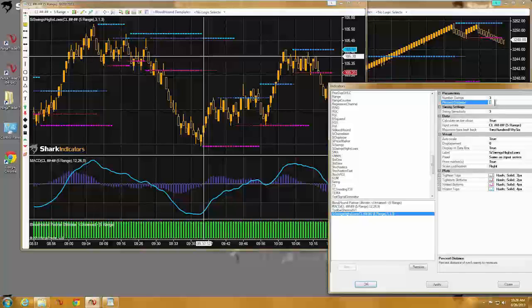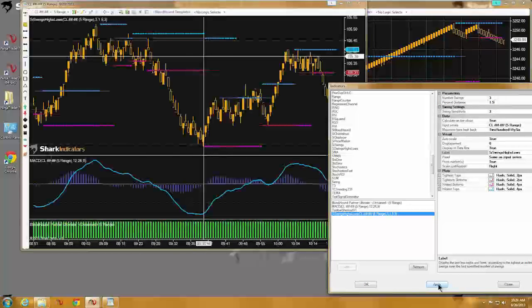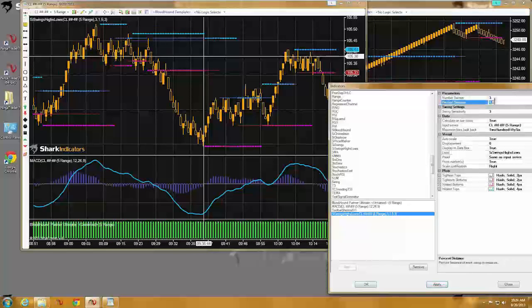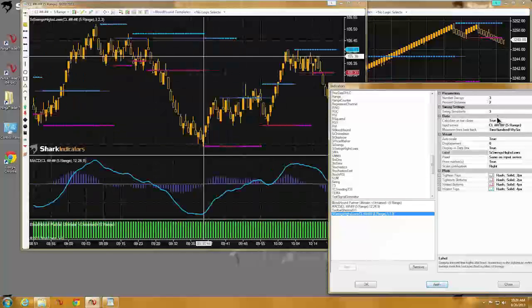Let's see, how about if I just try adjusting this to 1.5. Let's see if that makes a difference. Nope. All right, let's try 2. No.